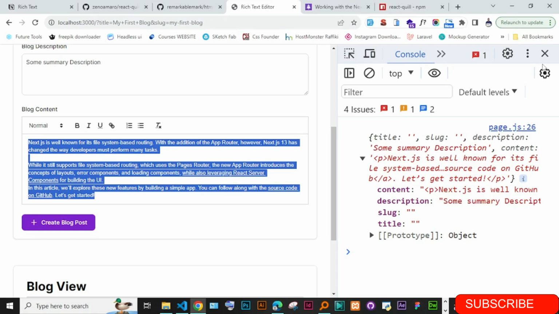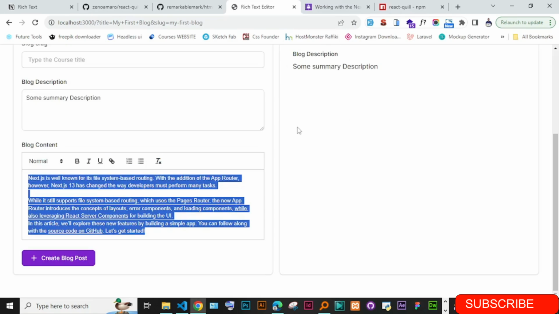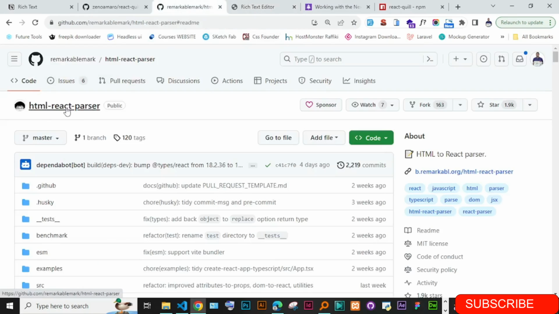So what we must have is an HTML parser. We have to get something which is going to parse the HTML code back into normal text on the UI. In this video we're just going to use one called html-react-parser. By the way, there are so many on the market. There is in fact React HTML parser, but the one I found that is very easy to use and nice is html-react-parser. You can also just type in html-react-parser npm.